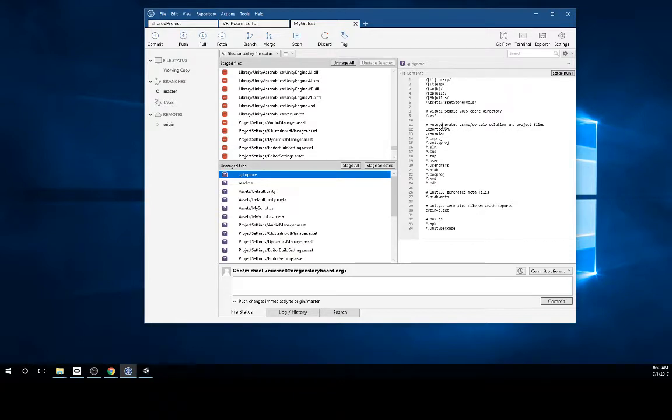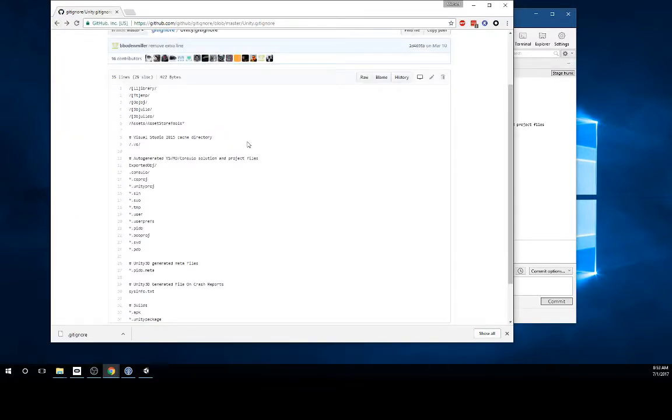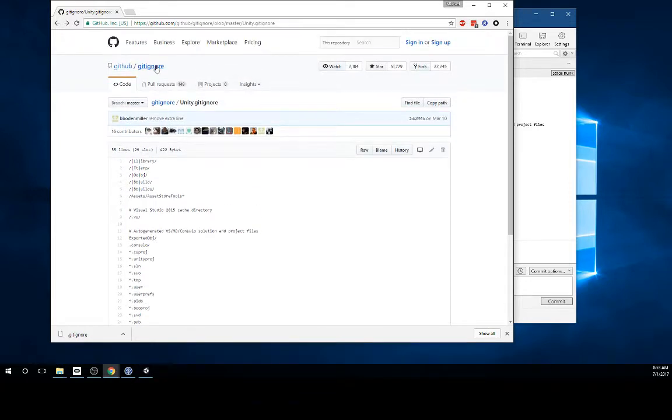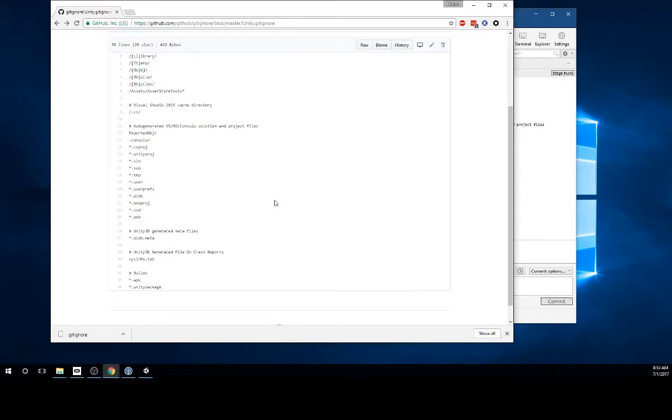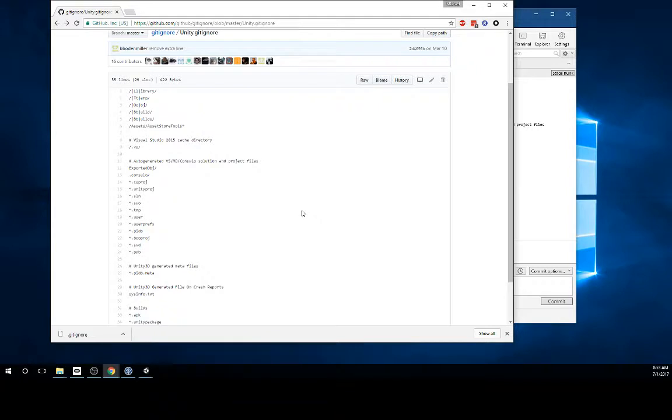I see. So this is something that you made, or that was... No, git ignore is a built-in feature of Git. Okay. And this pre-generated file is just one of the examples. People maintain these for various types of projects. This is one that's provided for Unity. 16 people have contributed to this file to sort out which files are safe to ignore, right?